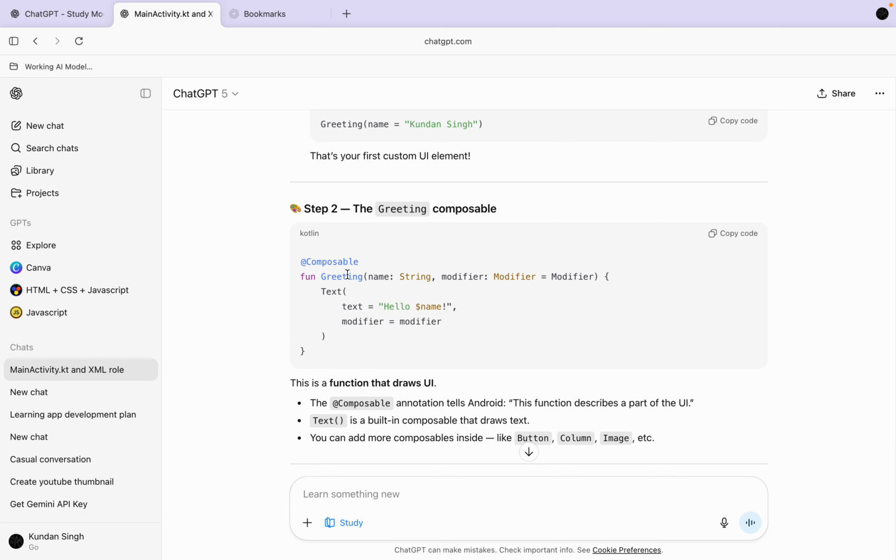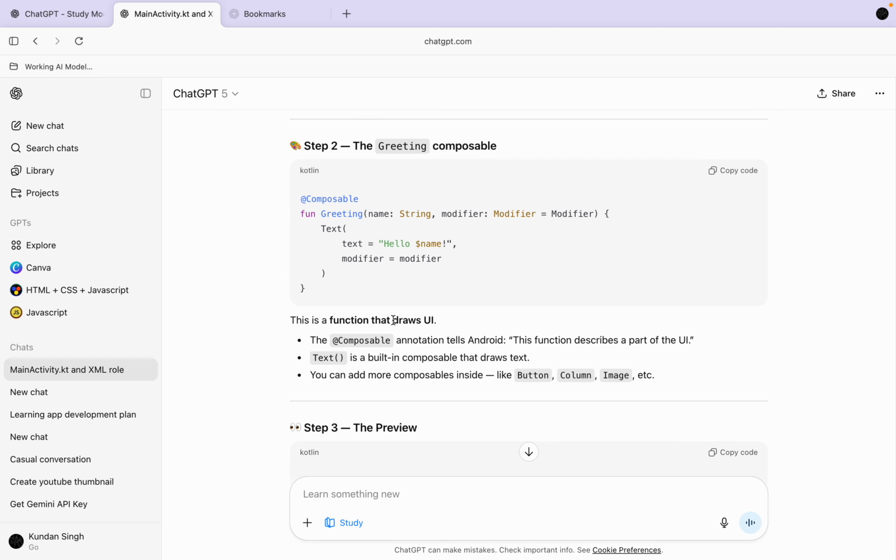The Greeting composable, as you can see, second code here, this one I believe. Function name, modifier, text: this function draws UI. The composable annotation tells Android the function describes a part of UI. Text is a built-in composable that draws text.